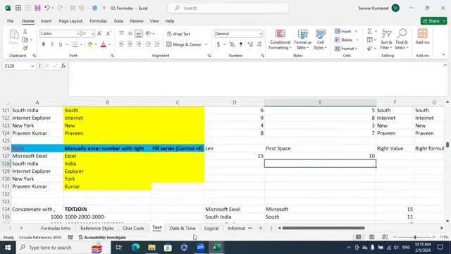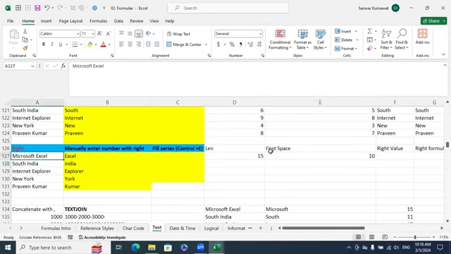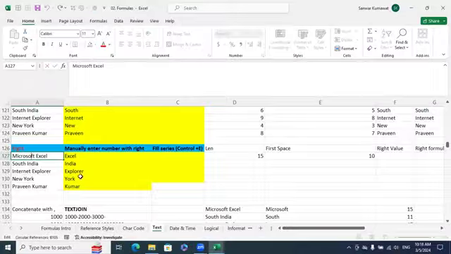Now, if the total length of this text is 15 and the first space is 10, tell me what is the right-hand side value? Total length minus first space? 5. Yes or no? Total length is 15. If the distance up to here is 10, the remaining will be 5.